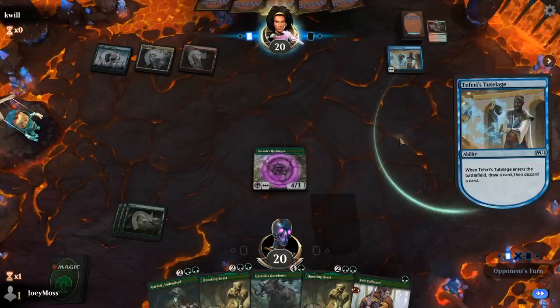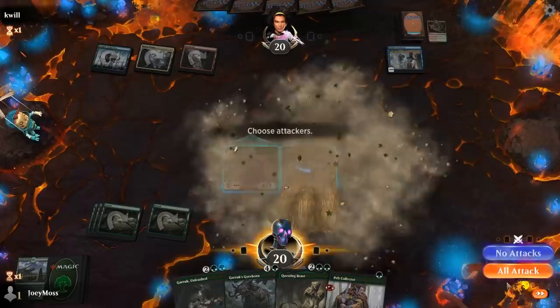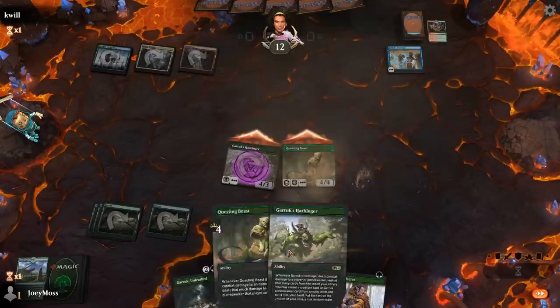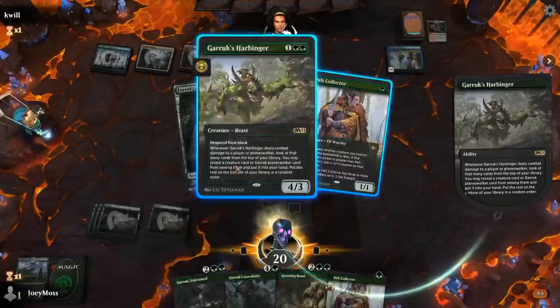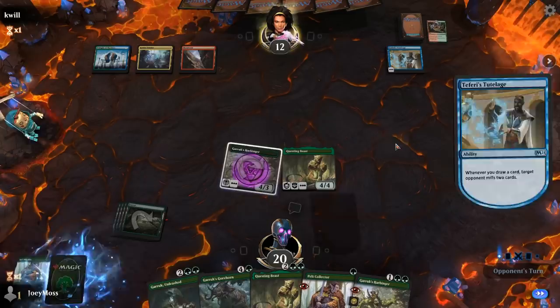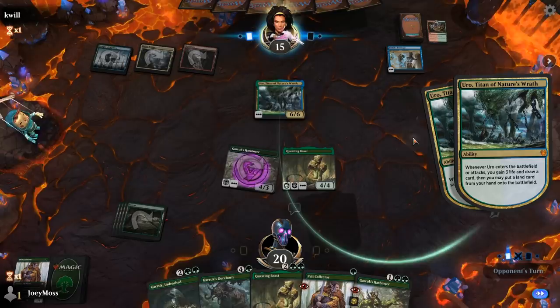There's one of our lands. There's another land. Yahtzee. Okay, Questing Beast for ultimate punishment. Down to 12. Two Garruks Unleashed, huh? I think I guess we just grab you, because you're a 3-drop. We can play like Pelt Collector and Harbinger next turn. Goes Uro. If he did not go Uro, I would have, well, you know, I think we still got it though.